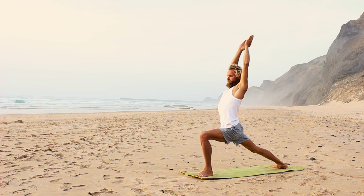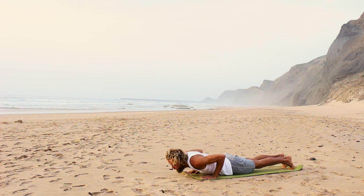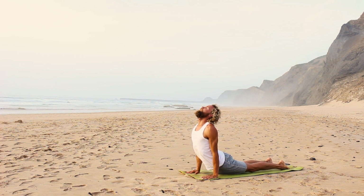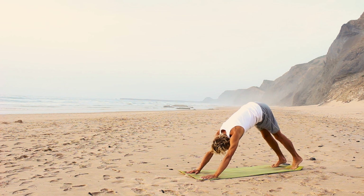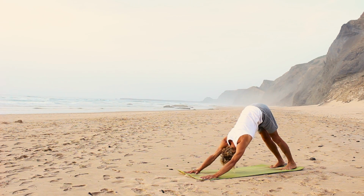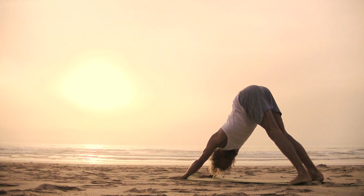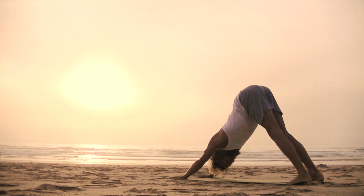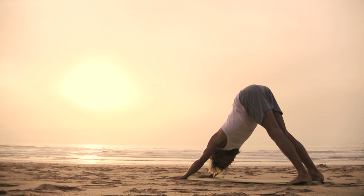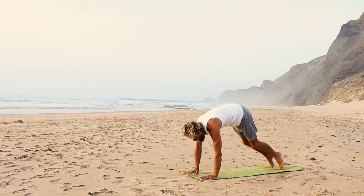Breathing out, all the way down, plank. Breathing in, upward dog. Breathing out, downward dog. For 4 more breaths here. And look forward, jump or step forward. Breathing in, head up, buttocks back.